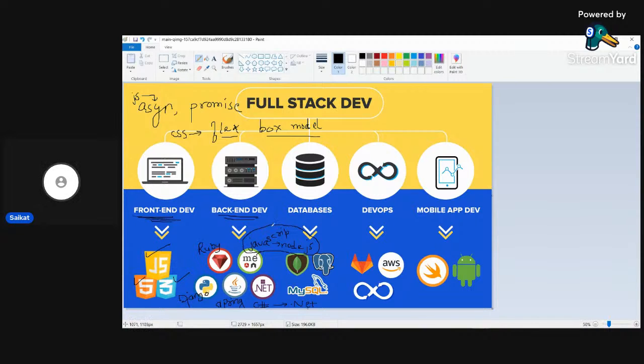Inside that, we'll be actually becoming MERN developer. When I say MERN developer, what does MERN stand for? M stands for MongoDB, which is a database. And then we have E. E stands for Express. Okay. Express is basically the node which we were working on. To make things little easier, we use Express.